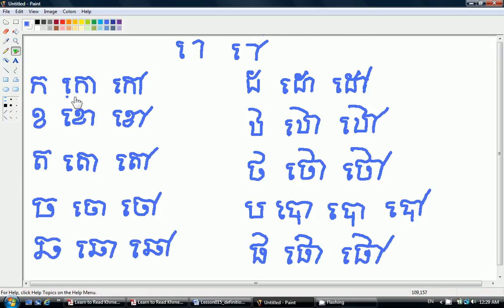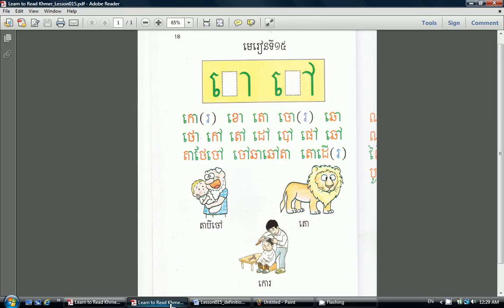And also for each one of these words, write 2 times each. Now let's review what we have learned. So lesson 15, in Khmer we say Merian Ti Dapram. It is on page 18. In Khmer we say Tempo Ti Dapram. In this lesson we have learned the next sets of vowels. They are srao and srao. And we have learned to combine these vowels with the consonants that we have learned so far. Let's read these words and phrases.